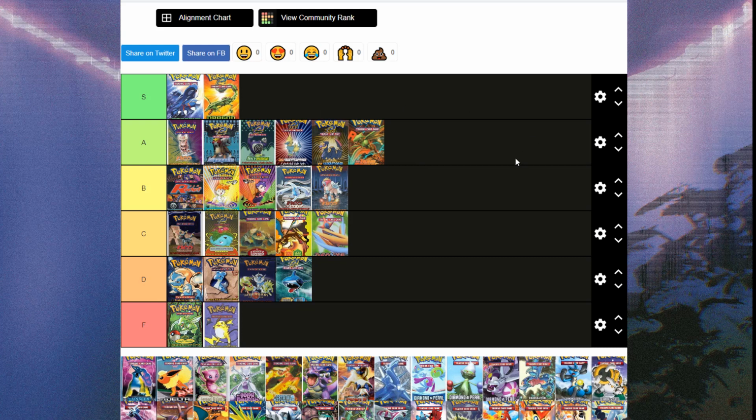Next up, we have EX Unseen Forces. Is this the... No, Team Rocket Returns is the one that brought gold stars into the game. I don't think Emerald had gold stars in it. EX Unseen Forces, I believe, has Entei, Raikou, and Suicune as its gold stars of choice. It has Lugia EX, which is a pretty notable card.